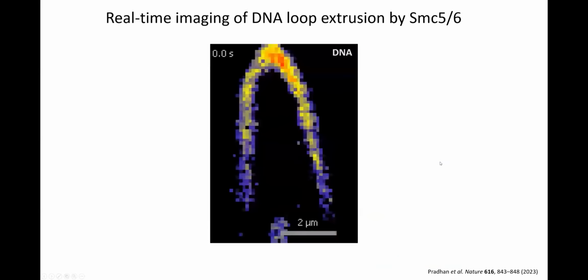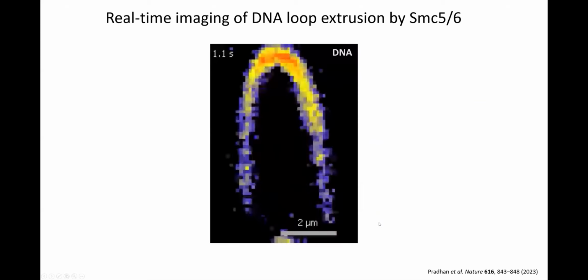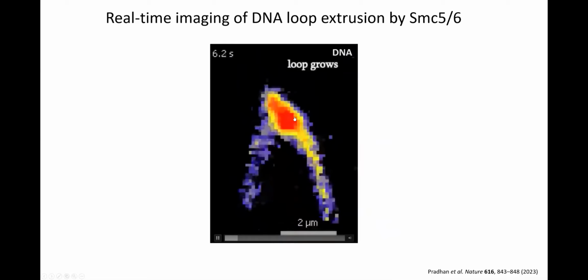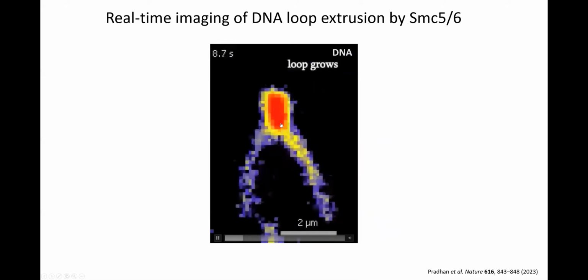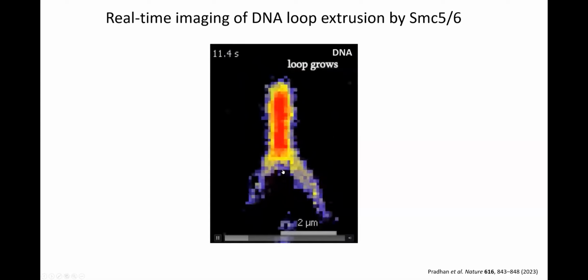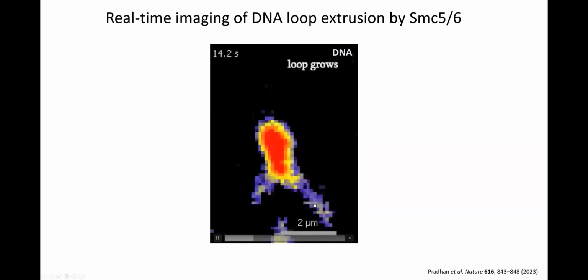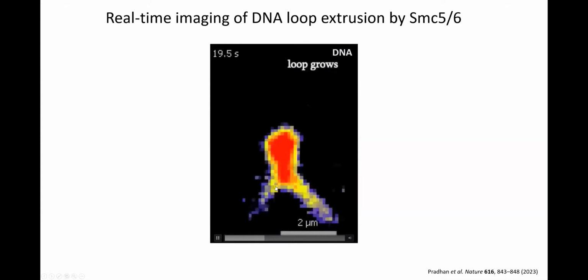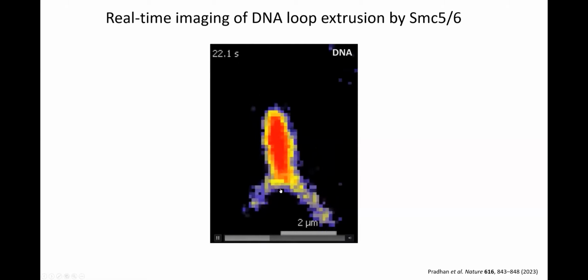Using this method, we have, for example, shown recently in the case of SMC5/6 that these proteins can indeed work as a DNA loop extruder. What you see here is the image of the DNA only. The protein is not labeled, but from this initial arc shape of DNA, you will see that a more concentrated punctum is formed in the middle, which gradually changes shape into a loop as time goes by. That is driven by the protein that is bound at the stem of the loop.